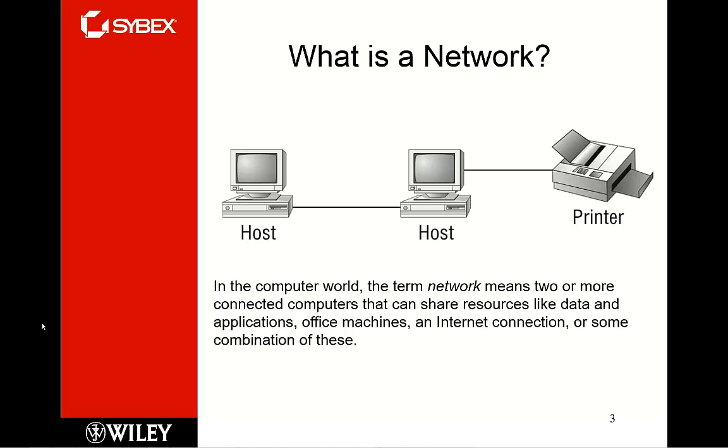So what is a network? It's basically just some computers or communications equipment connected together. And there's different types that we'll be describing now. And what we do is we talk about hosts. And hosts are just devices that can communicate on the network. They can be anything, PCs, printers. It could be a server, client, switch, router, etc.